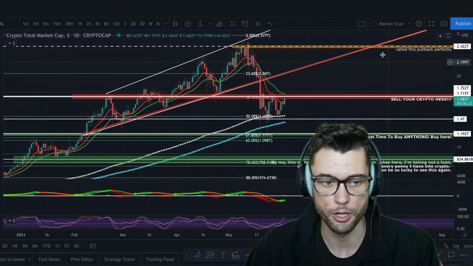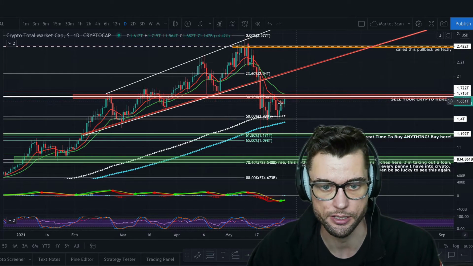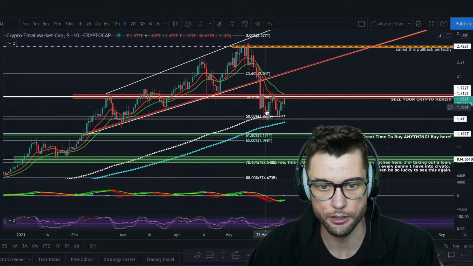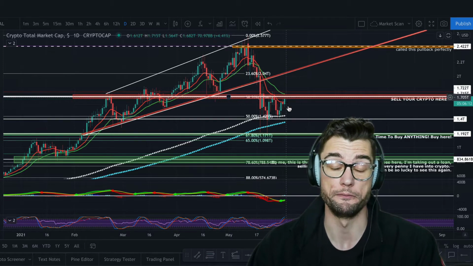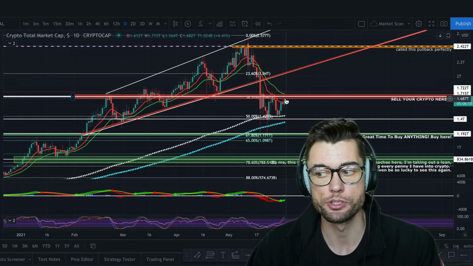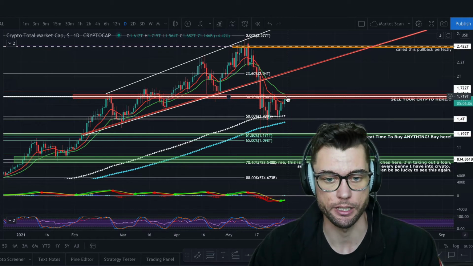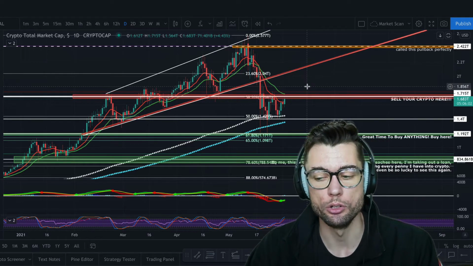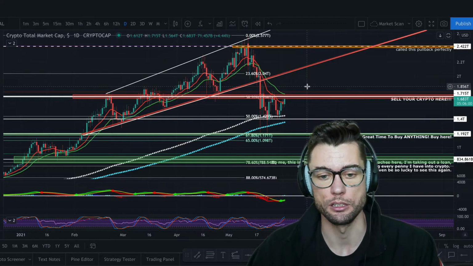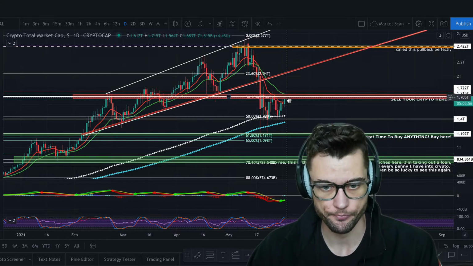But this is the total market cap, and you can see this is a pretty big resistance area. This entire area is resistance. It hit here and fell, it hit here and fell, and now it's hitting here again. Is it going to fall again? Well, there's a higher probability of it falling because it's a resistance than of smashing through. So you don't necessarily want to jump into things when we're at the resistance. I hope that makes sense.